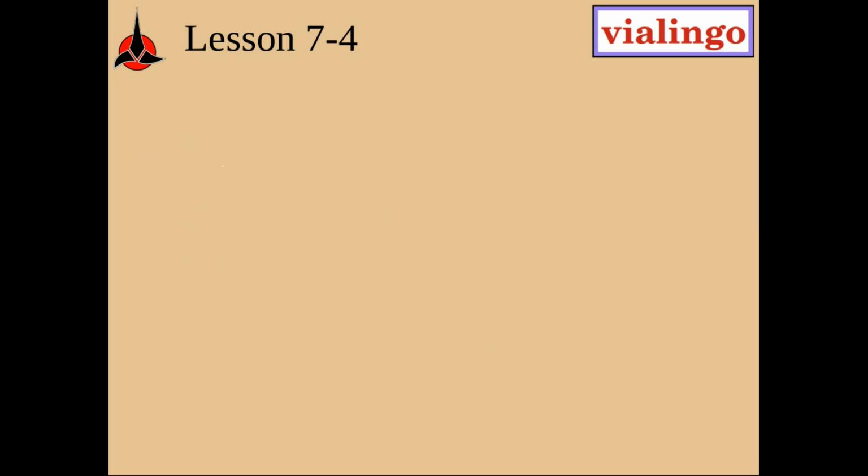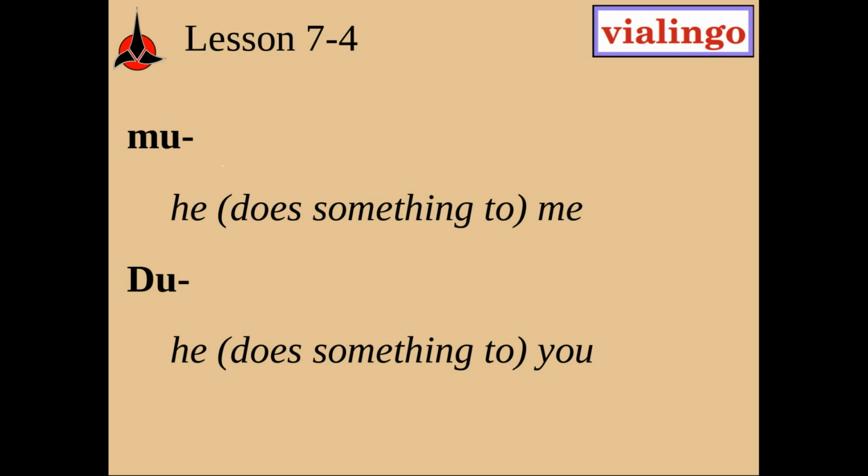Here's an image to help you remember mu and du. To symbolize the fact that he, she, or it is doing something, let's use a fancy dress party where there are lots of boys, lots of girls, and several people in strange costumes who might be either. So imagine there is a knock at the door. You open it to find some people in cow costumes who are making a silly mooing noise. Before letting them in, you ask, "Do you have a bottle?" Mu for he does something to me, and du for he does something to you.